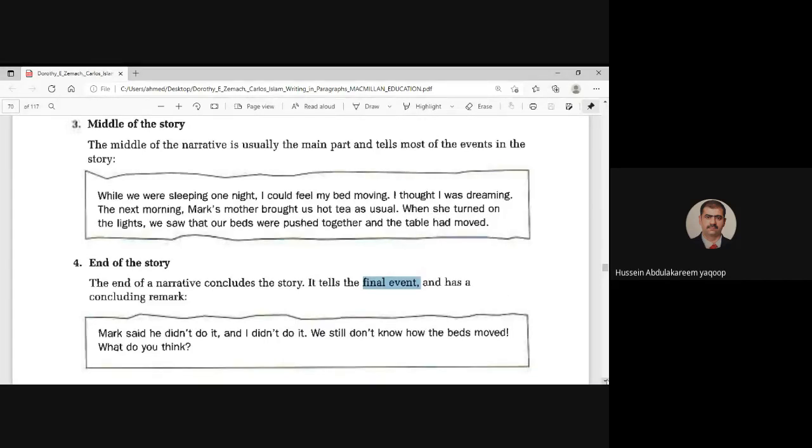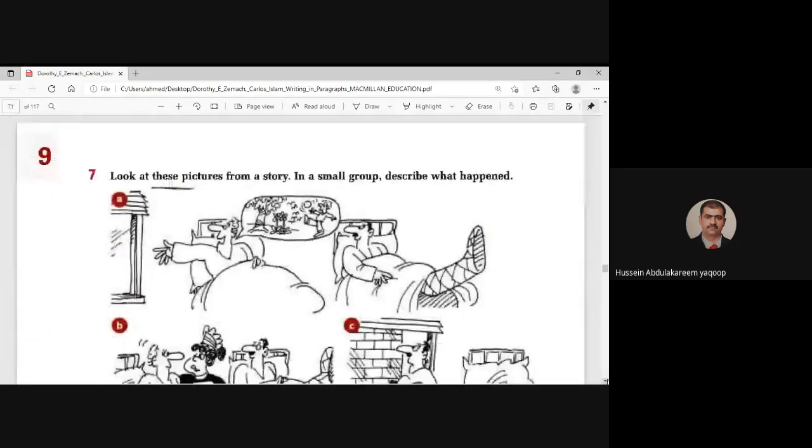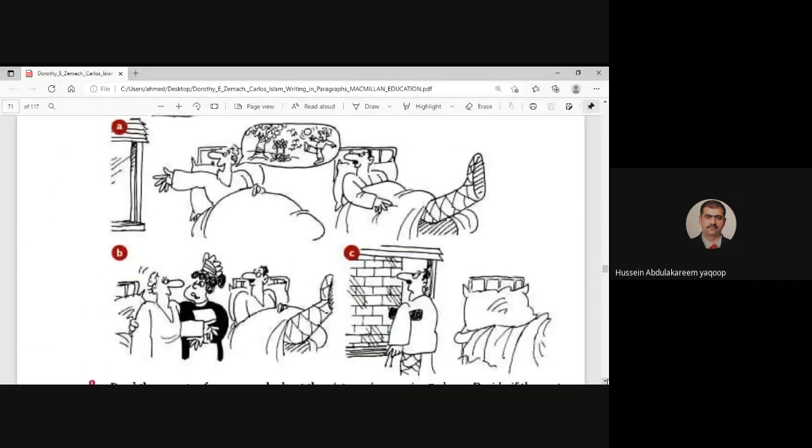Now, let's move to the next page, page 66. Please follow me. Again, here we have a cartoon. And remember, you might be asked once to write about a cartoon. You might be given pictures like these, and you try to be engaged with the story that you may guess and infer, how you draw out some events from the pictures.